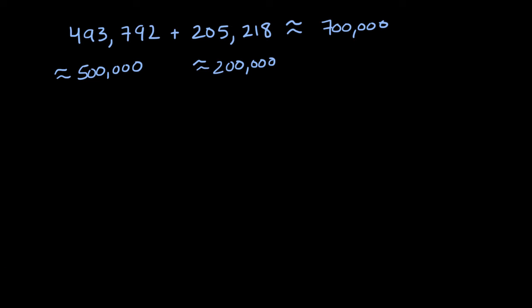Now let's give another example where the two numbers, there's ones in the thousands and ones in the tens of thousands. So let's say we have 64,895 plus 3,117. And once again, I just wanna estimate what this sum is equal to. I don't need to get the exact answer. How would you approach this?